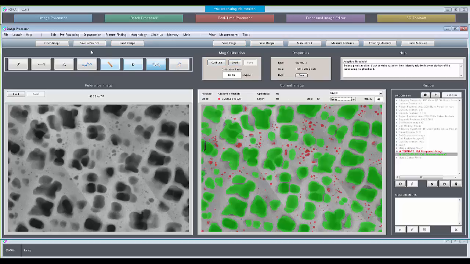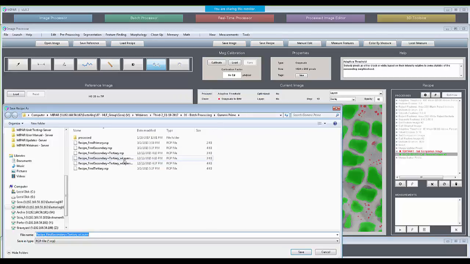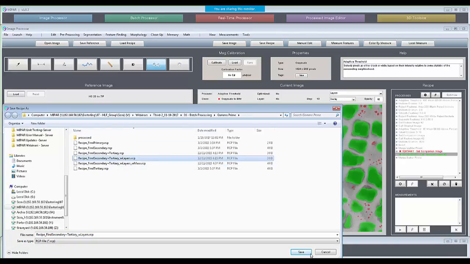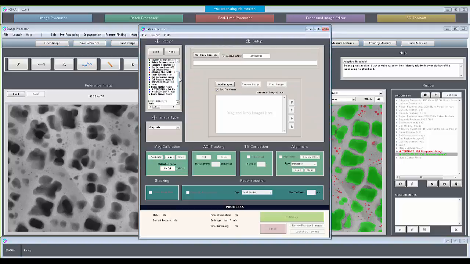So if you've saved your last recipe state, which we have because we've loaded it in and haven't made any changes, if you launch your batch processor, I guess we actually had, because we did the enabling or the disabling and re-enabling, MIPAR thinks we've made changes. So let me just say yes, resave this recipe. So it'll force you to save it if you never have, and then it will take that recipe and load it directly into the batch processor for you.